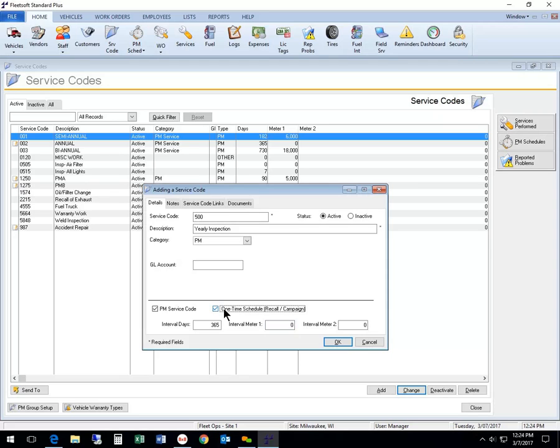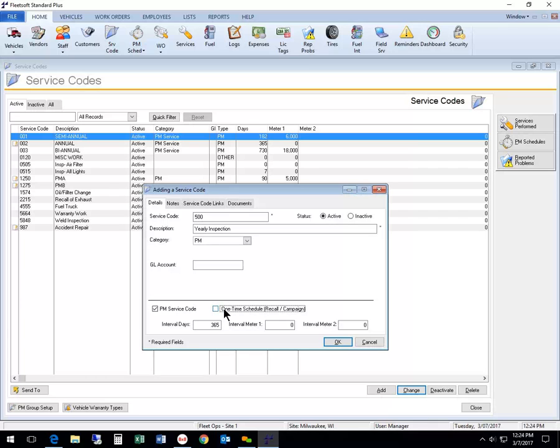If you put that service code in your PM schedule, it'll put a warning that it needs to be done, but once you do the work, it will not show up again. It's not going to warn you in the future to do it over again. That's what that checkbox is there for.